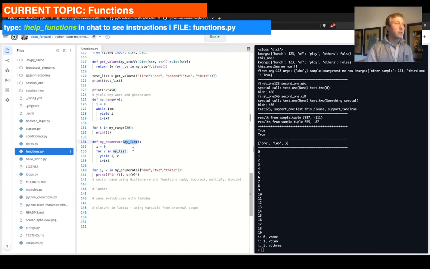So the cool part with generators like myRange, and like with an actual range generator, is that when you say give me 20 values, or however many values, it will just give you one value at a time. So it doesn't need to allocate 20 values and give them one at a time, right? So if you go a million, it's just going to take up the space of one item at a time.